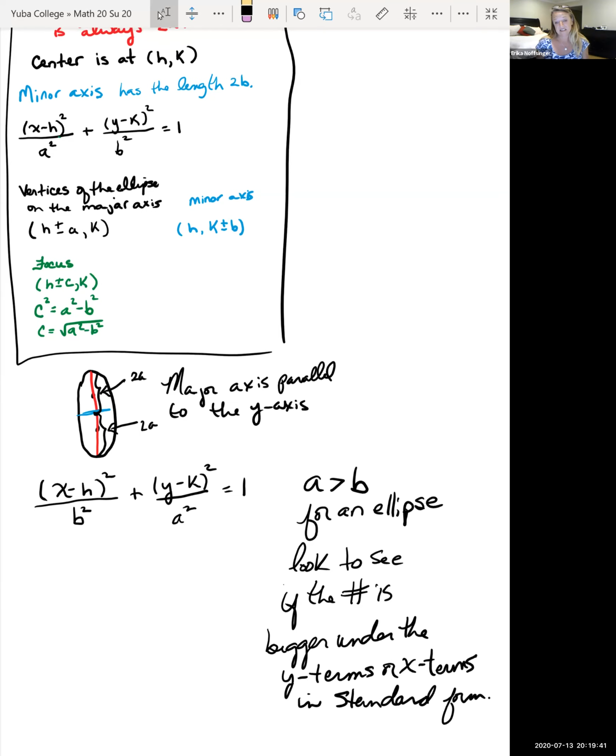Okay, so kind of the same process. Knowing this information, we can figure out what the major and minor vertices are going to be on the ellipse when it's elongated with the y-axis. And this was wrong when I said this was 2a. The whole length is 2a, but that one piece was each a.